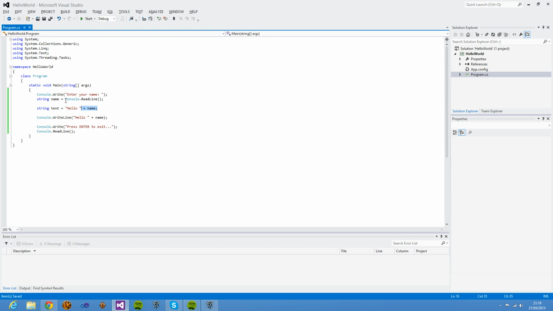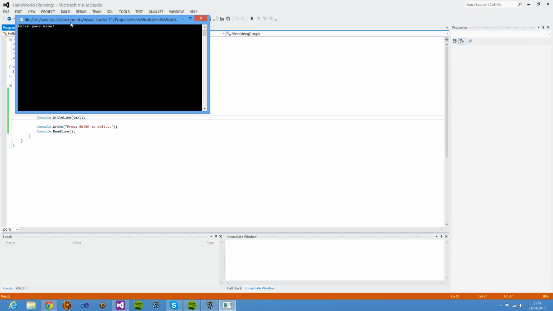So that's adding the string literal hello, literally a string in the application, and we're going to concatenate it, add it to name. Name is whatever gets written after this, and we're going to put that into text, and then down here we can print out text.